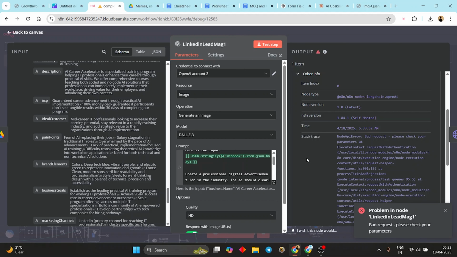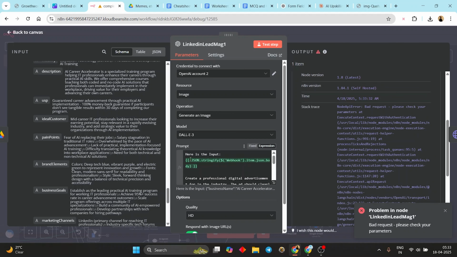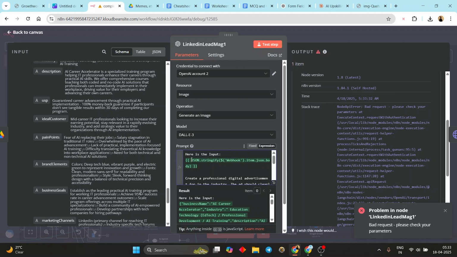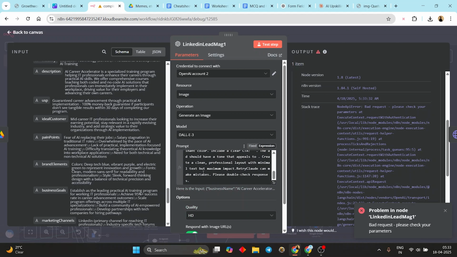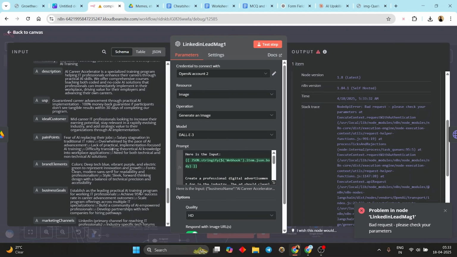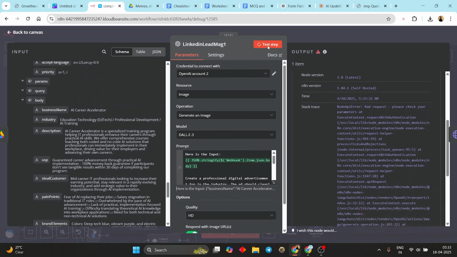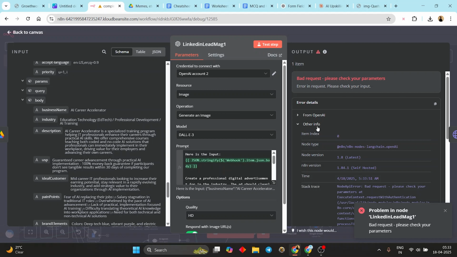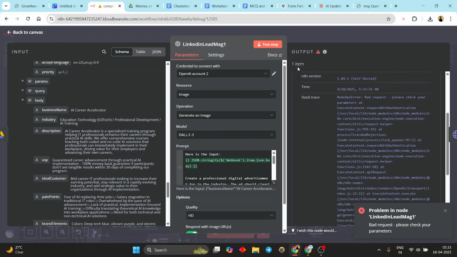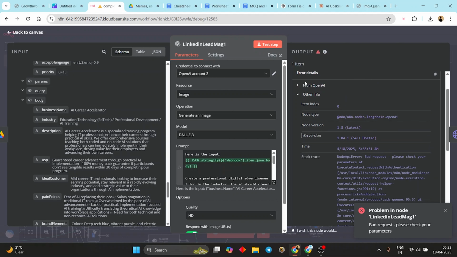What's wrong? Type error. JSON stringify webhook. Here's the input. So it's not. To check your parameters. Okay.